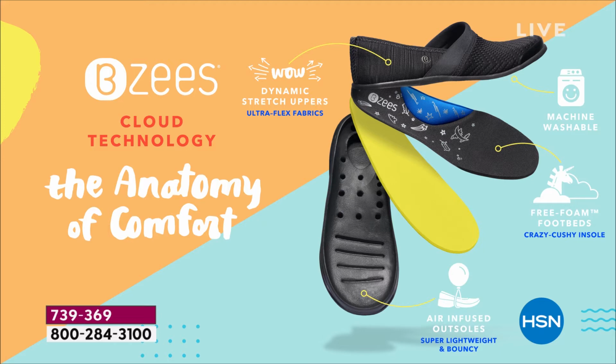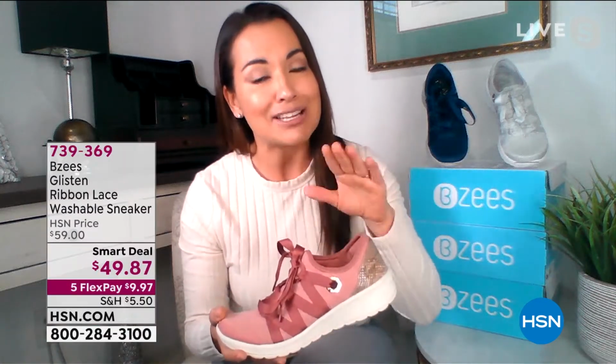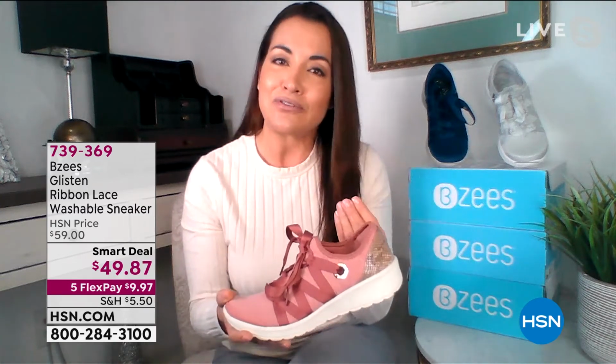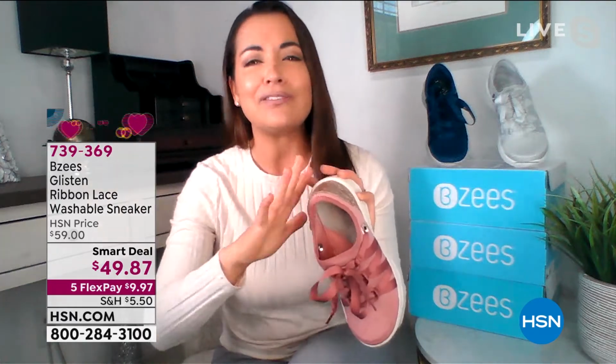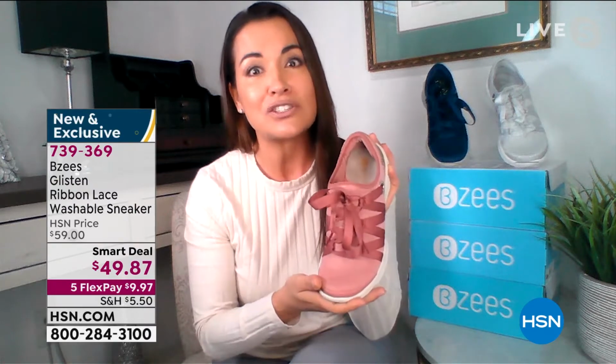And that's all made during the manufacturing process. These little tiny air bubbles are built in. And then, like I said, technology of odor protection is built into that mattress, that free foam footbed. And then on top of that, to keep your feet from stinking, we're giving you the silver dur. And that's to keep your feet nice and fresh, because our shoes are meant to just go whoop, slip in, out the door you go. You don't have to worry about grabbing socks or anything, because we have you built with so much technology.